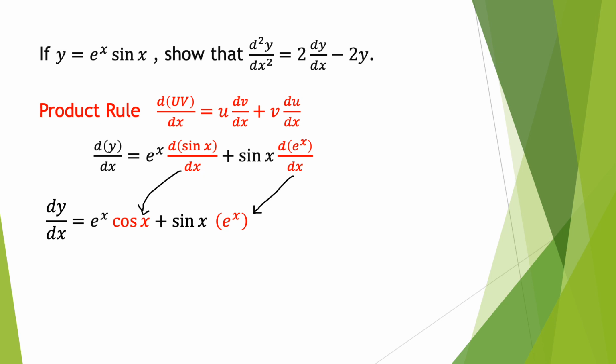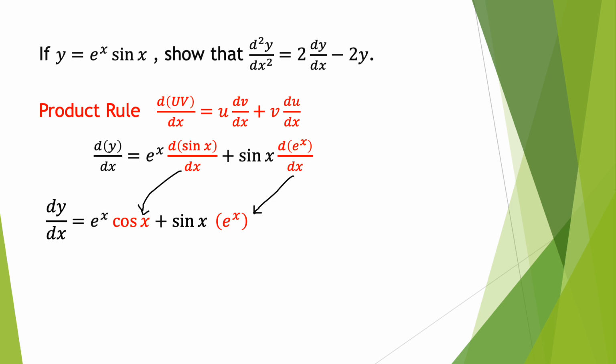Given that y equals e raised to power x multiplied with sine x, show that d squared y over dx squared equals 2 dy over dx minus 2y. For this question, we are going to use the Maclaurin theorem to obtain the series expansion of the function up to and including the term x to the power of 3. Always remember that we have to find the first derivative, second derivative, and third derivative, and keep going to the higher order of derivation if requested by the question.